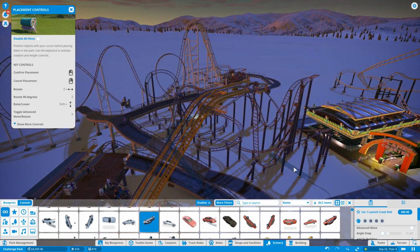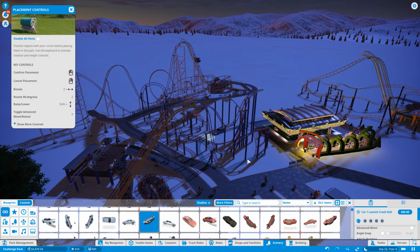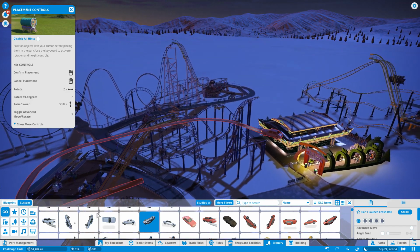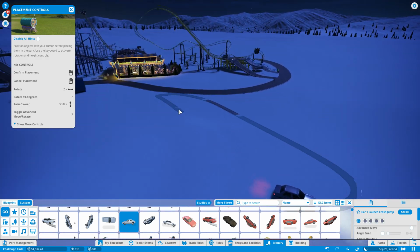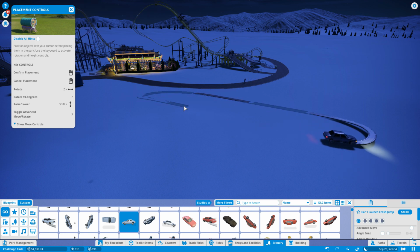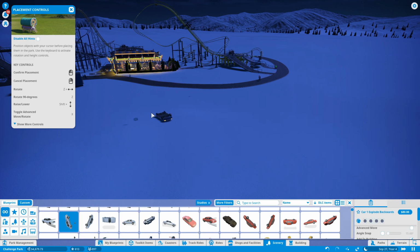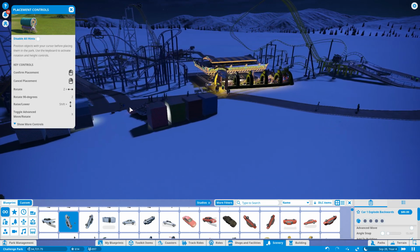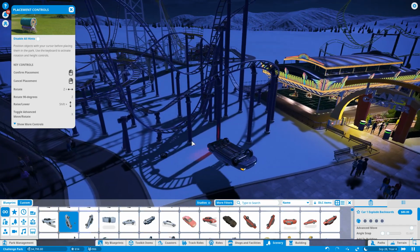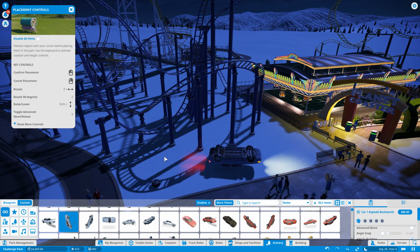Okay. How do we do this then? Oh, there's a bunch of them. Hold on. Let's look at all these different shapes for this. Let's get in nice and close so we can see it. Whoa. That jumps across. Okay. Oh, yes. This is almost exactly what I was looking for. Oh, but okay, I gotta rotate it a little bit so it doesn't hit the people. I don't want it to hit the people.